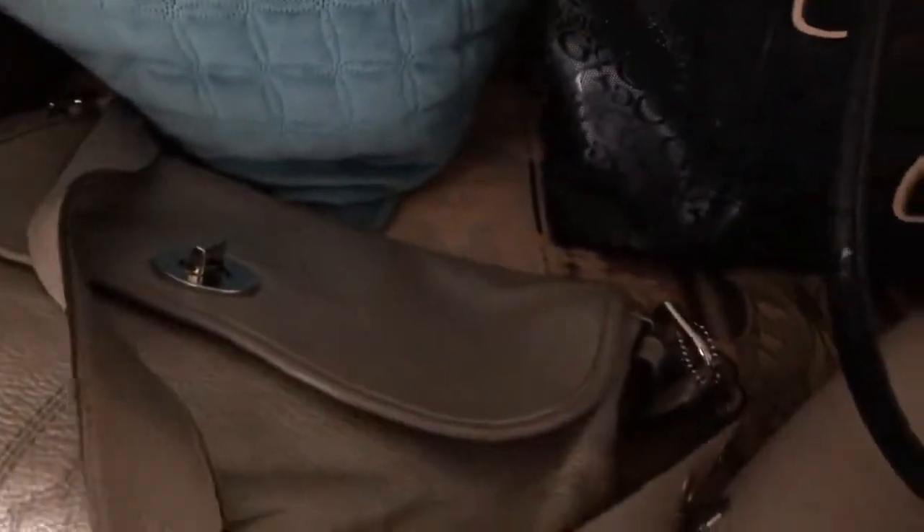And then this is another Coach purse right here. It's pretty silver — it's the Coach Legacy purse. This is a Coach Legacy and what I like about it is it has a vintage look. It has an adjustable shoulder strap, a buckle, a little Coach tag, and it's very roomy. It has the classic lavender interior. I have it stuffed with tissue paper like wrapping paper so it holds its shape. And here's another Creed.